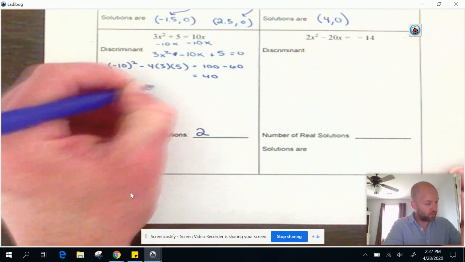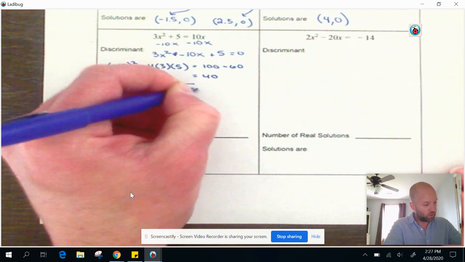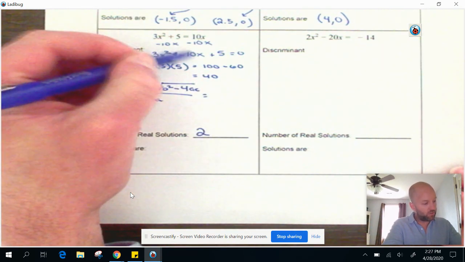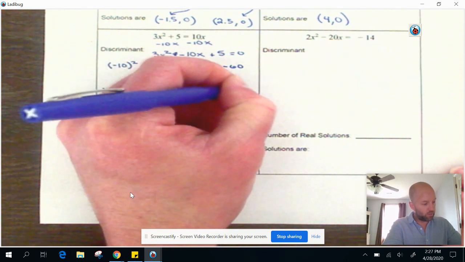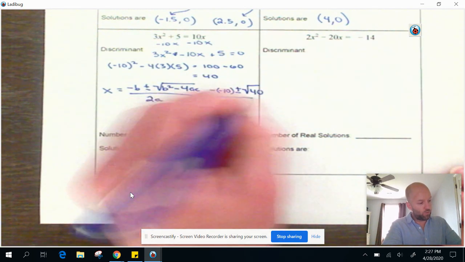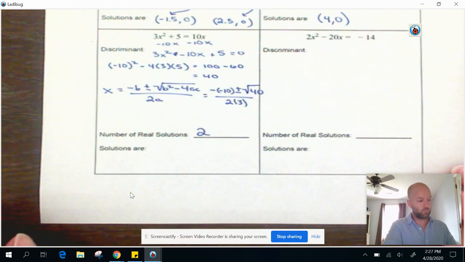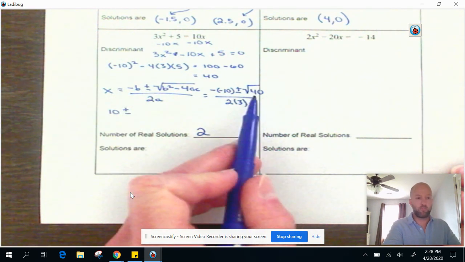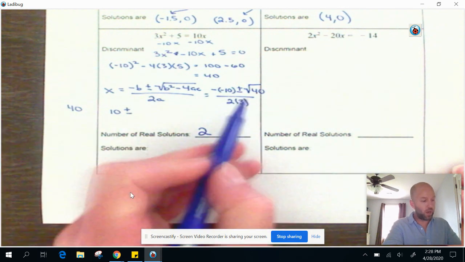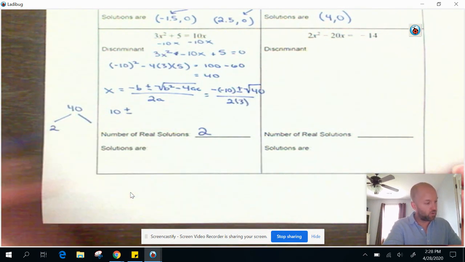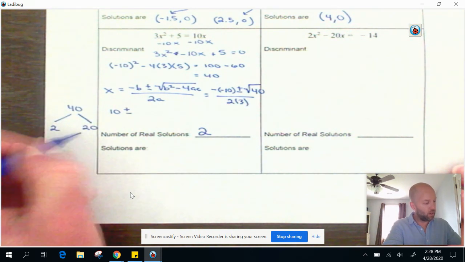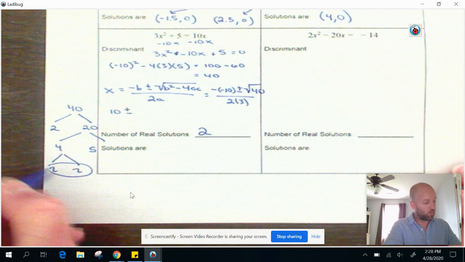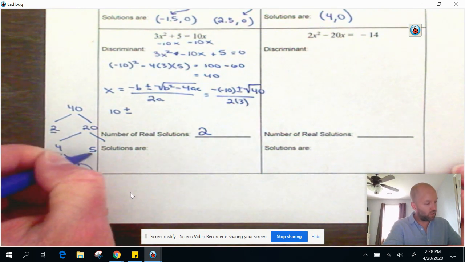So X equals negative B plus or minus the square root of B squared minus 4AC, which is 40 here, all over 2 times A. So let's plug these values in. So negative B. Well, B is negative. So negative negative 10 plus or minus the square root of 40 all over 2 times A, which is 3. So we've got positive 10 because those two negatives make a positive plus or minus. Now, here's where we need to simplify. So I'm going to come over here on the side and create a factor tree. This radical can be simplified. So let's break it down. Since 40 is even, let's take out 2. And then this gives us 20. And I know that 4 and 5, 4 breaks down in 2 and 2.